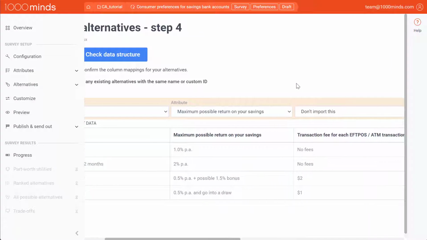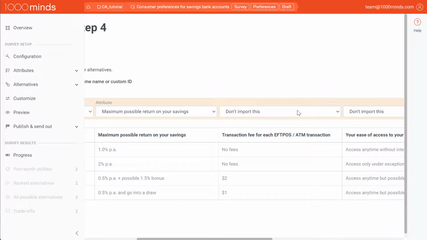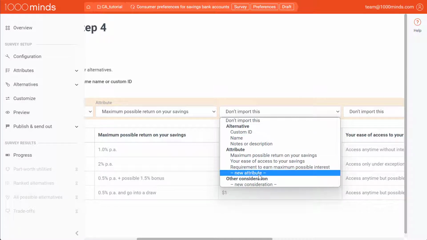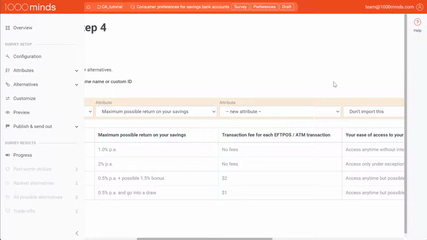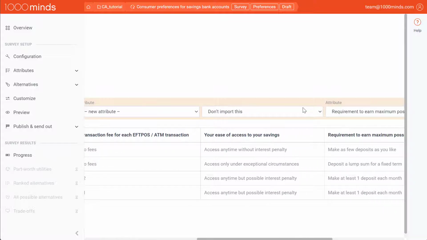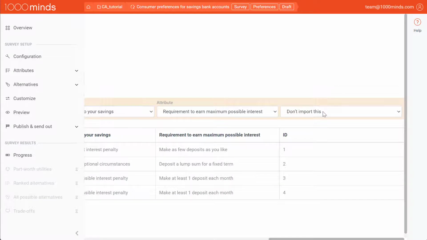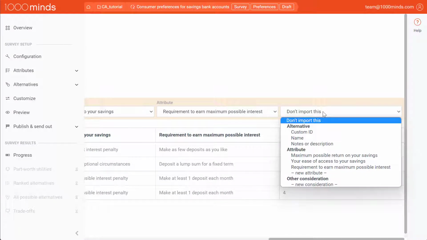For transaction fee, it looks like we don't already have a suitable column to import the data into, so we'll create a new attribute for this column. We can also choose to omit some columns by selecting Don't import this. This way, these columns won't be added to our 1000minds alternatives sheet.